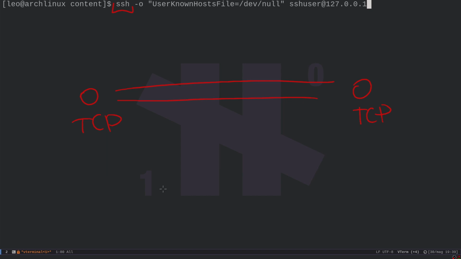Now, to do this, we have to specify the machine to which we want to connect. And here we do it with this syntax. So this is the username we want to log in with on the machine, and this is the IP address of the server that is listening, because SSH has a client-server architecture, and in particular, this command ssh implements the SSH client. So this is the open source SSH client, implemented in this command. And so we say, look, I want to connect with SSH to the server running at 127.0.0.1 with username sshuser.